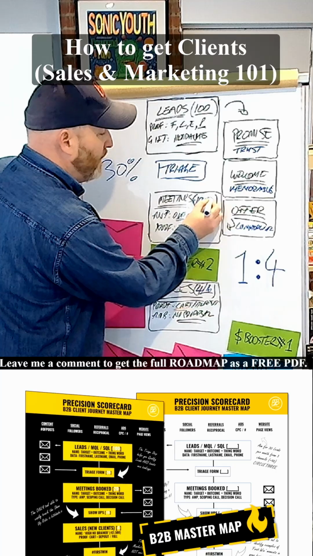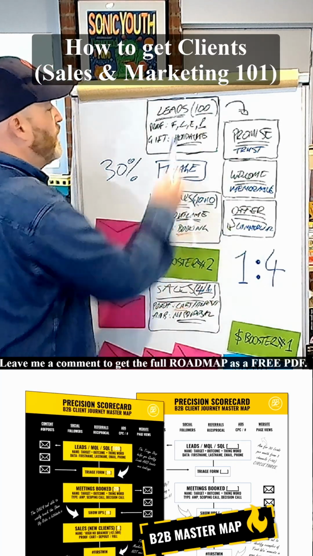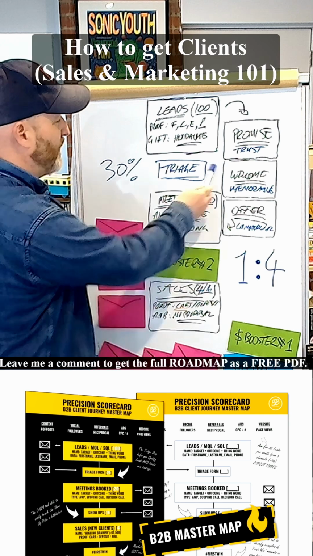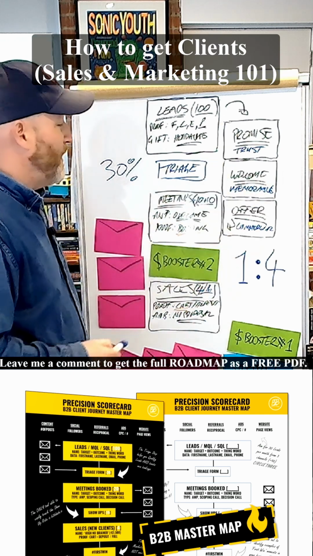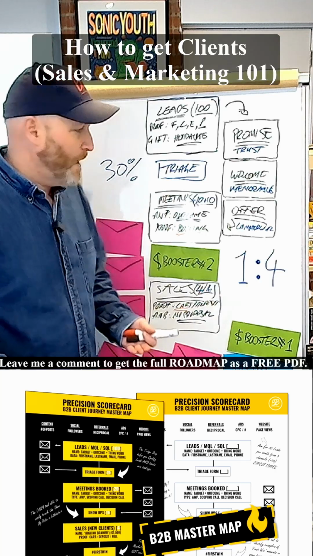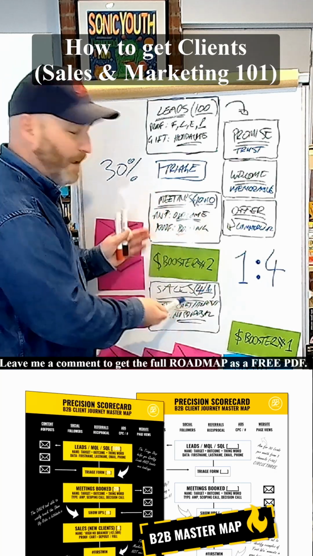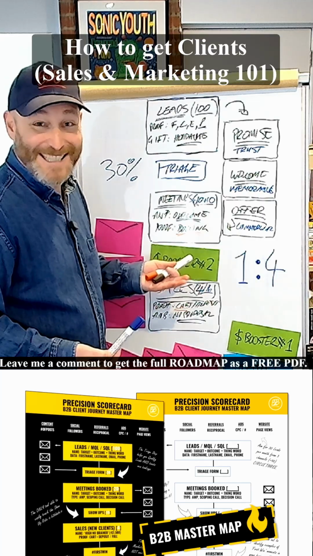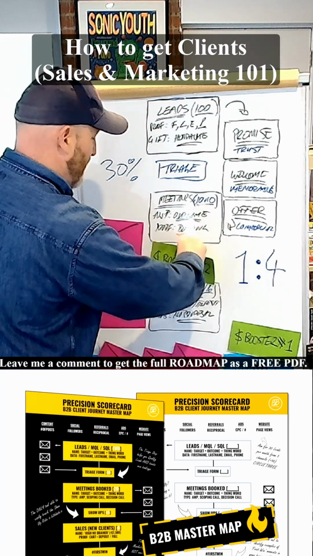From this particular list, you should, in theory, get another 10. So we've got our 100, 30% complete the triage form, 30% of them book the meeting, and then another 10% come in this way. Suddenly we've got 20 meetings. Now, why is 20 meetings important or significant? Particularly after I just threw down 16 a moment ago. Well, let me introduce conversion booster number 2.